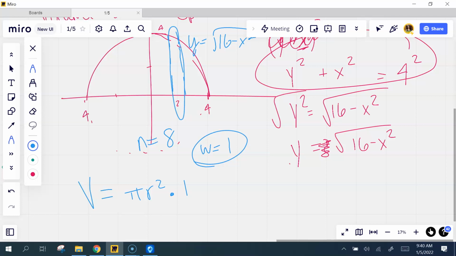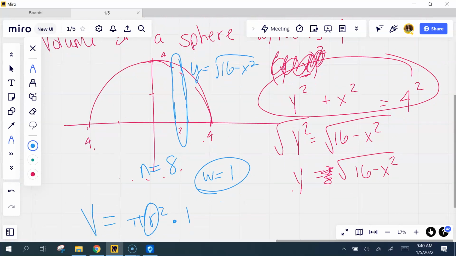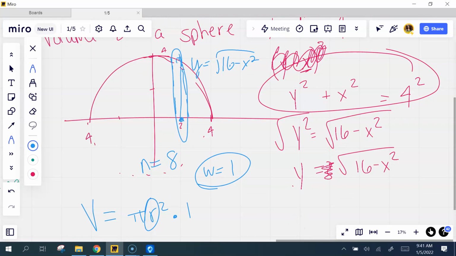That's correct. So let's look at it. Let's find one, and then it'll make it a little easier to go through the others. All right, so each time, this is what's changing, right? And that's my function itself, do you agree? Because radius is half of the diameter, so from here up, do you agree? I could do it from the left, the right, or the midpoint. It doesn't really matter. And I could actually do half of it.